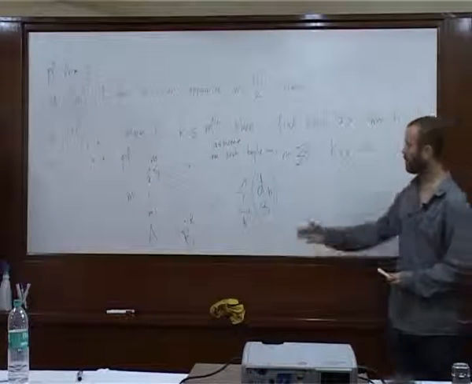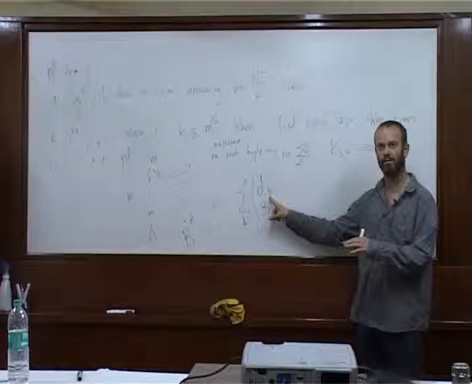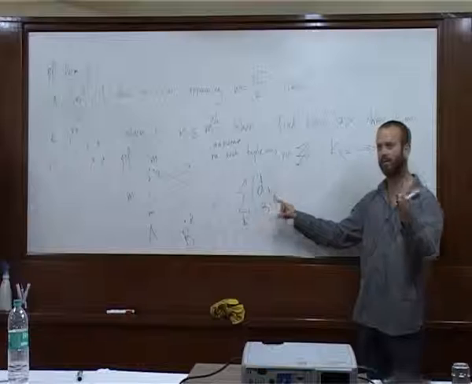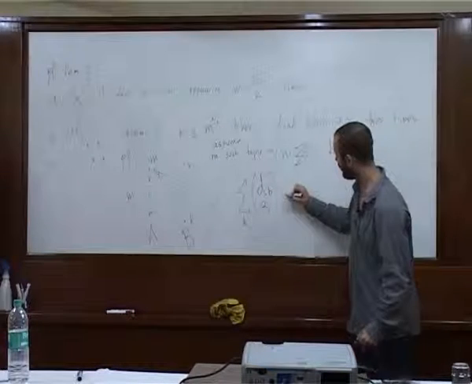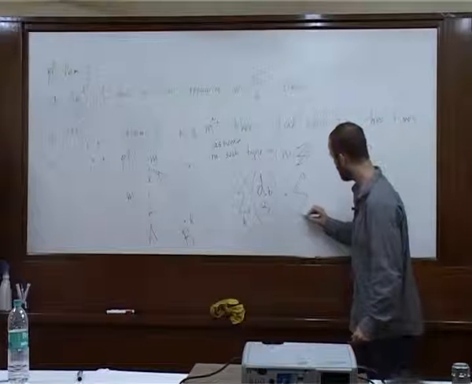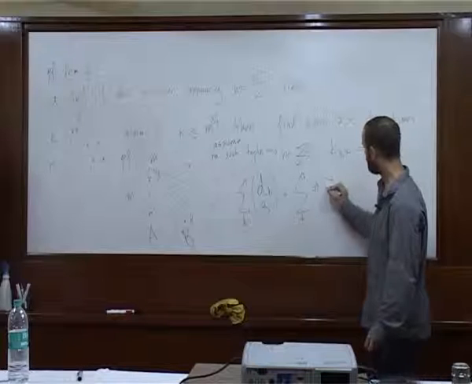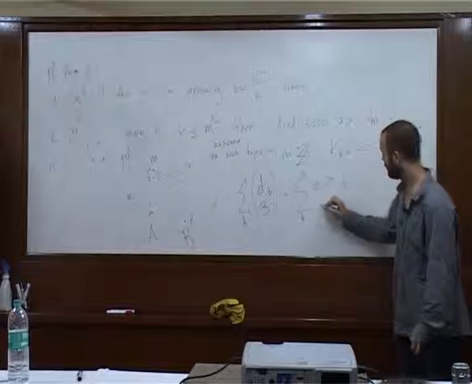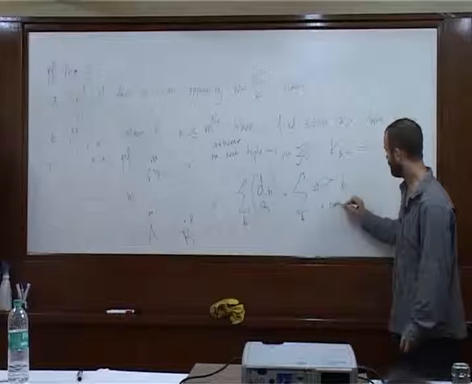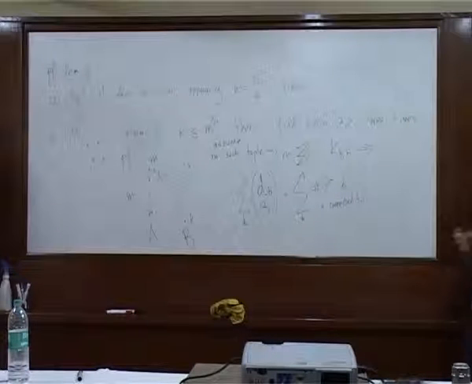Okay? So this is some number. This is the degree of the vertex B on the right: how many vertices on the left it is connected to. What is this number? This is the sum over B of the number of things B is connected to. Okay, this is exactly this number.